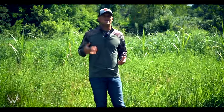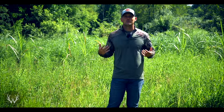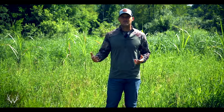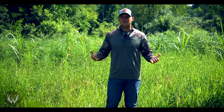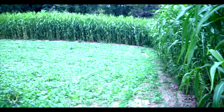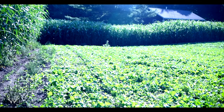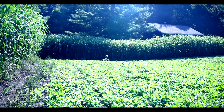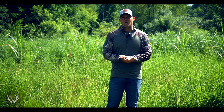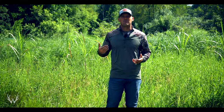The first screen we'll talk about is an annual, meaning you have to plant it every single year, and that's hybrid sorghum. We've planted hybrid sorghum and had great success with it. It gets anywhere from 10 to 14 feet tall depending on soil nutrients and rainfall — it creates a thick wall and you can hide pretty much anything on the other side. We use it on our property up north to hide our cabin from one of our main food plots. One lesson we learned is that it does not like wet, cold soil, so sometimes in June it's not appropriate to plant.